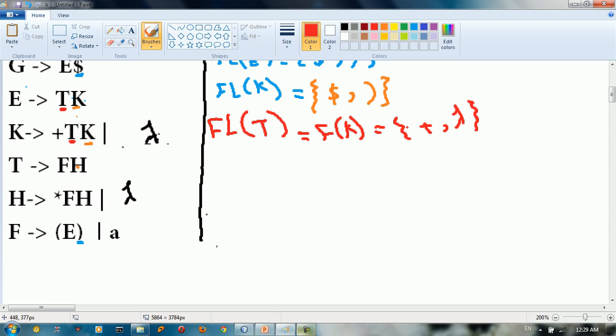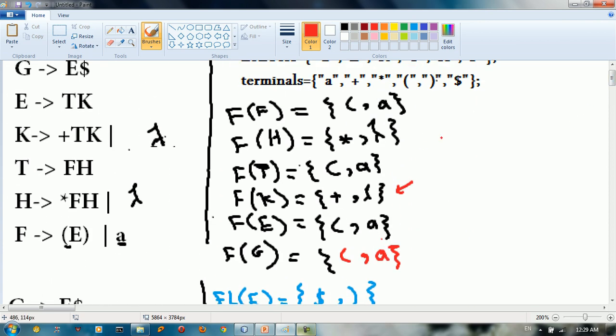But I told you before, when we calculate the follow, we cannot have first of lambda. So in this example, we calculate the first of plus, which is going to be plus. The first of lambda is not going to be lambda, because we calculate the follow. We need to take the element that lambda belongs to. So first thing, you have this case, you just say, okay, have plus and united the follow of the element that lambda belongs to.